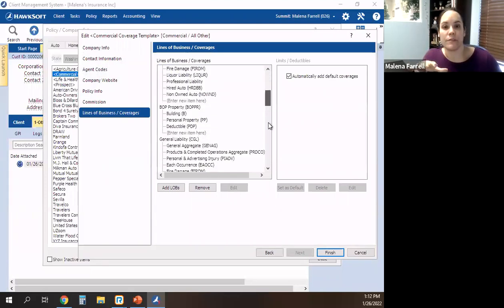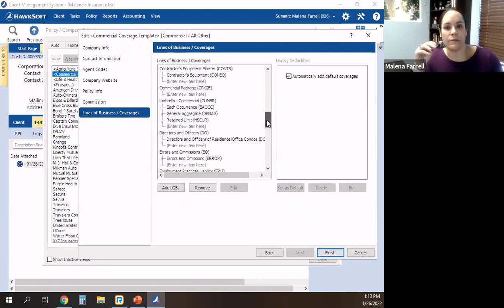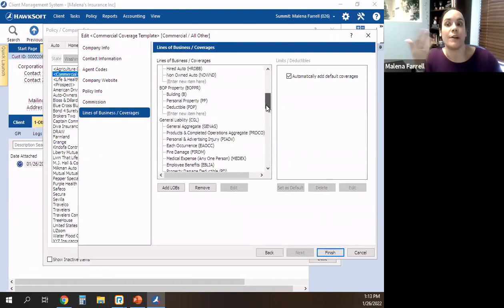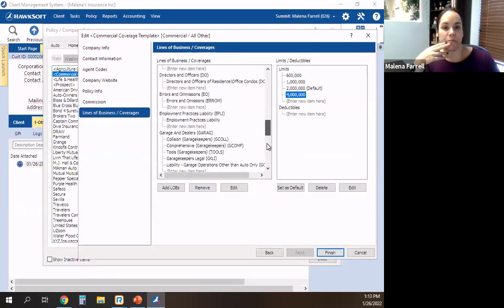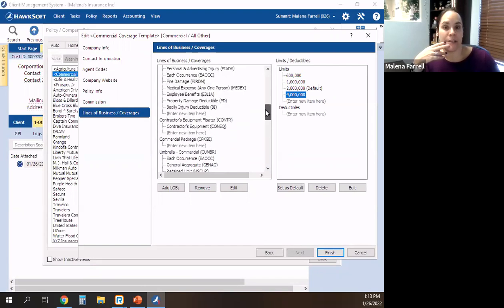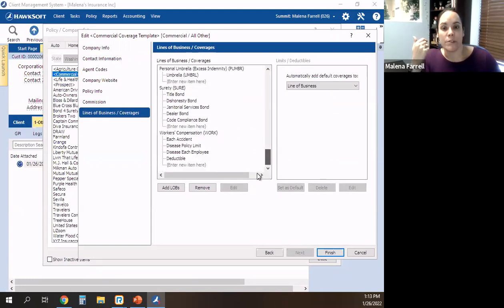I'm just going to show you a couple different examples of how you can work this. So when you go into the commercial coverage template, obviously it's got a whole bunch of just basic things, and you'll see when you add in a line of business or a policy for any one of your clients, they're going to have things, you know, general liability is going to say general aggregate. What you might not have set up is your actual defaults and your actual limits over here. You'll know immediately if you have your limits and your deductibles and your defaults set up, if when you enter in a new client, they all fill in. Most of the time, it's going to look similar to this.